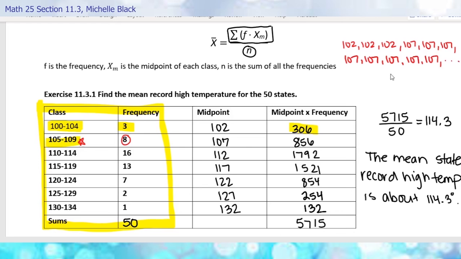So imagine that I had all this data actually written out with these approximations, and then I added them together. I would get back this number, and then I divided by the total number of data values. Isn't that exactly how we find mean when we actually have all the numbers? So we really are finding mean in the exact same way. We're just kind of making an educated guess by picking a number in the middle of our range to get close to what we think the actual temperatures recorded may have been.